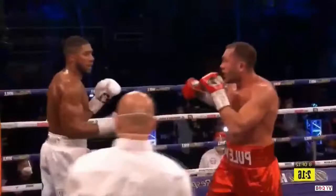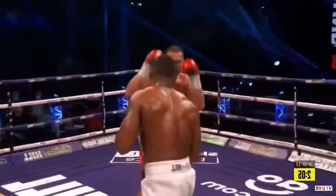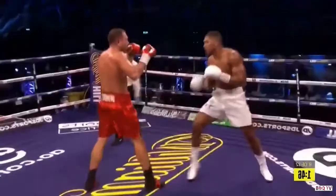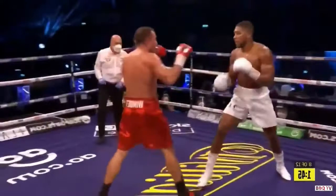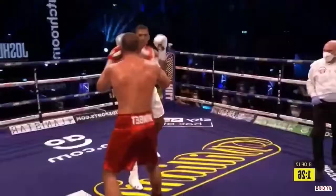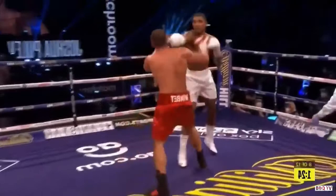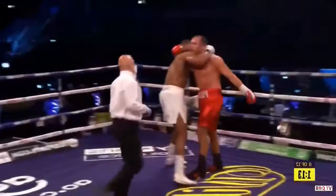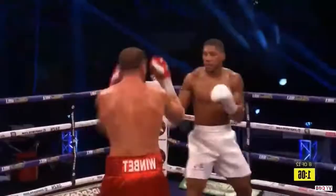Joshua has his head up in the air. Calling out jabs, you fake a jab and come around that guard with a left hook. Again, Joshua coming in from Saudi Arabia, where he was ripped, as light as he really could be. To the torso, that's exactly what I want to see more of. Good work by Joshua. Yeah, but he has to be a little bit more athletic with it. It's been a decent round, a little better rhythm here. Puĺlet able to press a little more. He needs to be a lot more athletic with it.